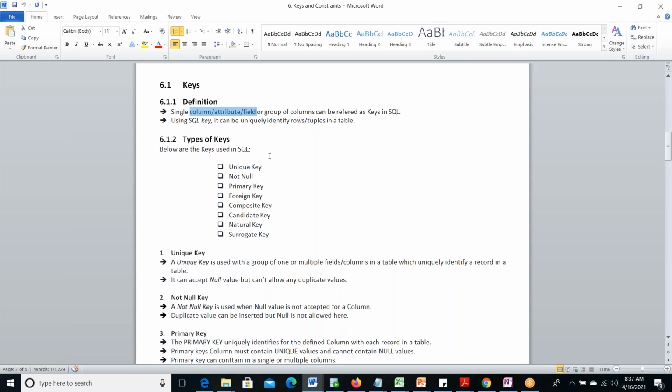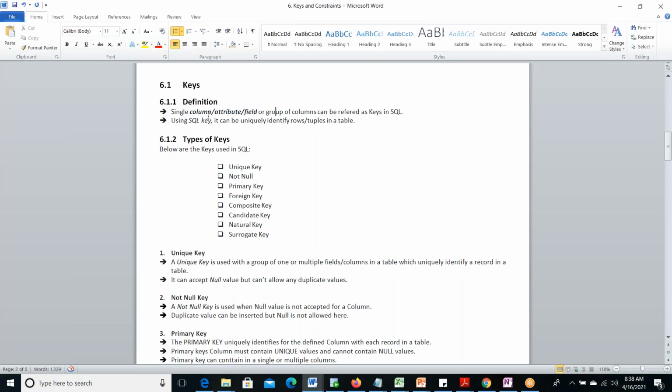You can say field, same meaning. You can say column, same meaning. You can say attribute, same meaning. In Unix, column means this: the first character is the first column, the second character is the second column, third, fourth, fifth, those are columns. And field means one word in Unix. In this line, the first word is the first field, SQL, second field, key, third field, it, fourth field, like that. So that will vary with different operating systems, different databases, and different languages. So here, don't confuse, all these are the same.